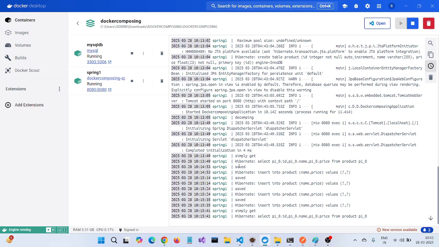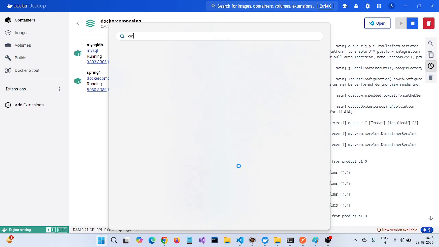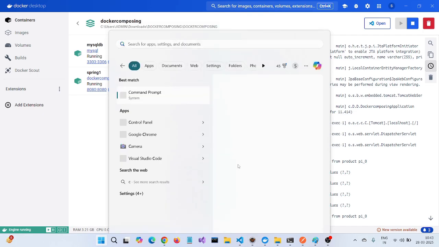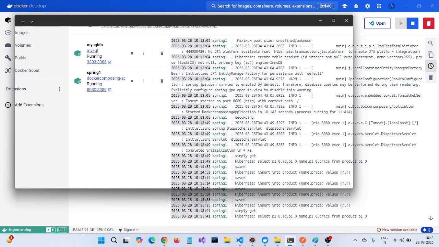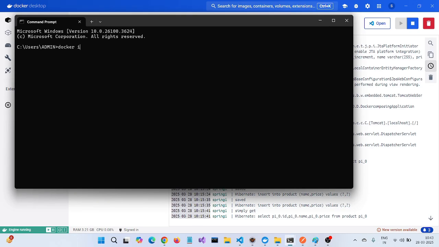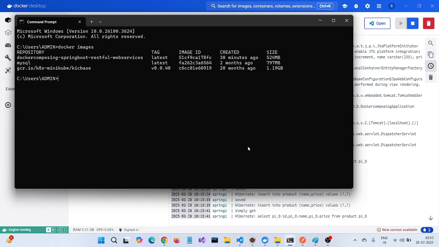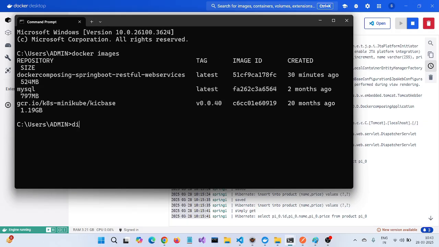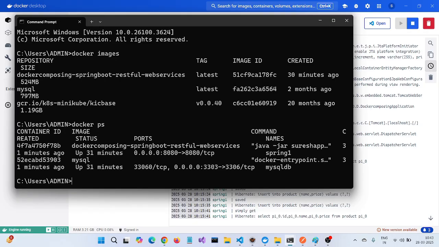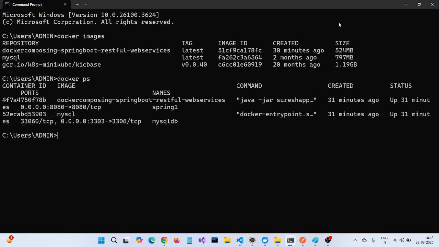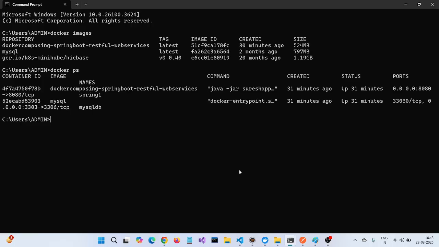So once you start, you can cross check over here also, the Docker should be up. You can say docker images, and you can see here 2 images. Then docker ps, you want to see all the processes running. You can see it. Fine. So this is your Spring container and this is your MySQL container. I hope that is very, very much clear.